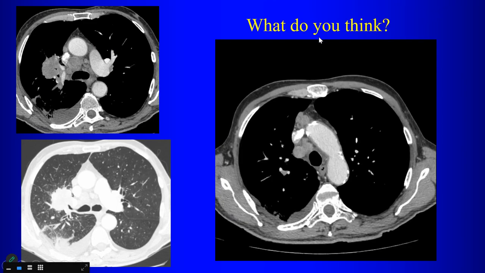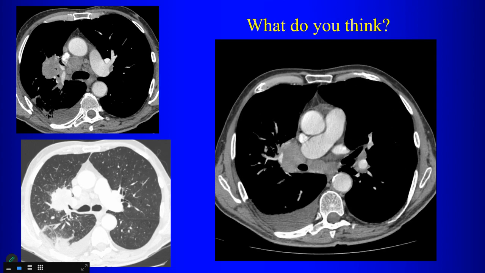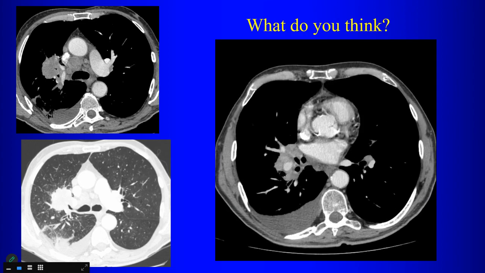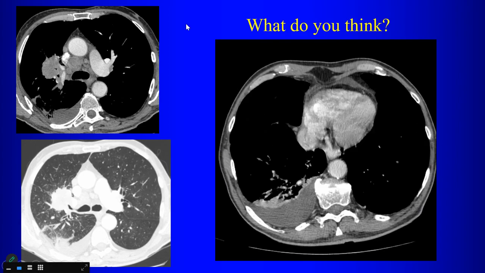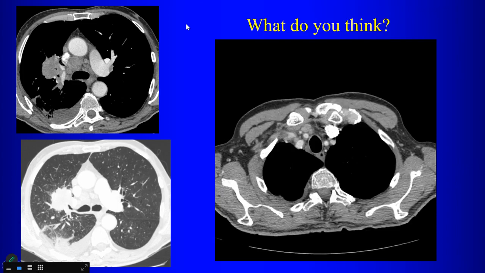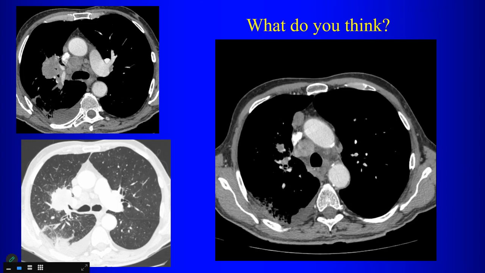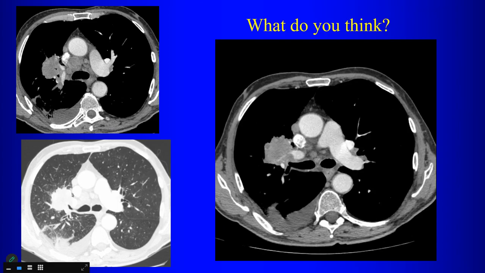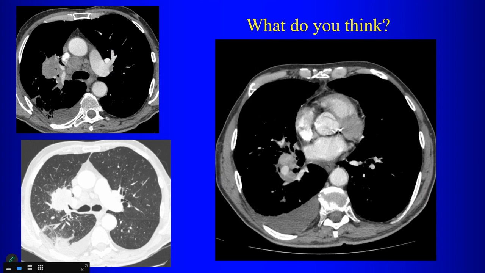So this patient is having a routine follow-up CT for lung cancer, right? So the patient comes into the outpatient center and gets their routine follow-up CT for lung cancer. Of course, we can talk about the mediastinal nodes, we can talk about the primary tumor, but there is another important finding in this case, and I would tell you to look carefully at the blood vessels. And what do you notice?